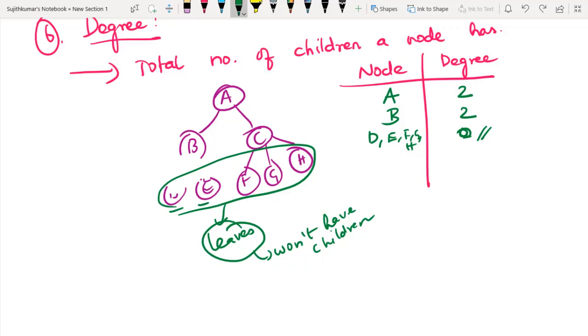A leaf is something which has degree 0. Super. And node C has three children, right? F, G, H. So the degree of C is 3. The node with the highest degree is C here. So that's how degree works. I hope you understood this.